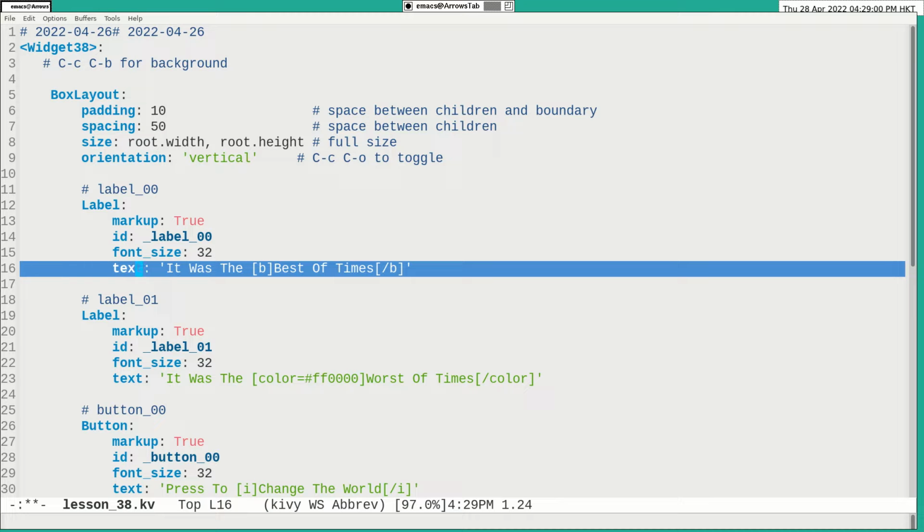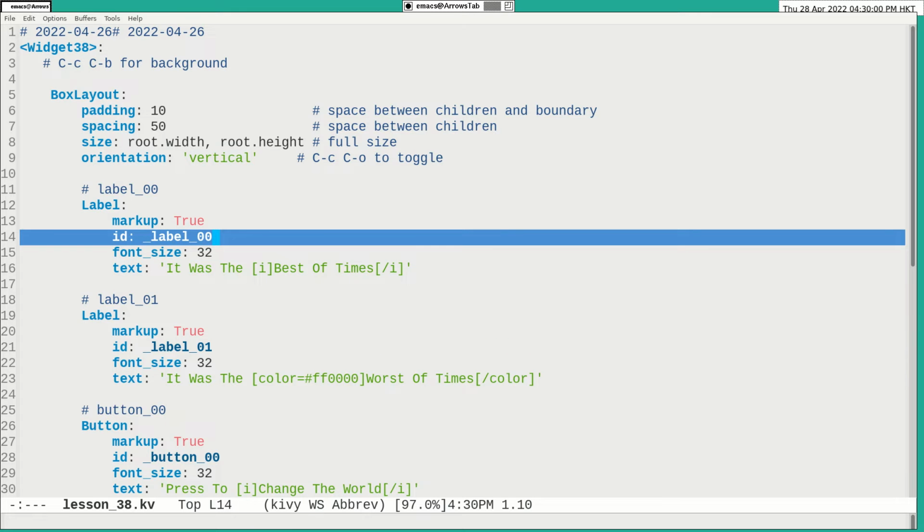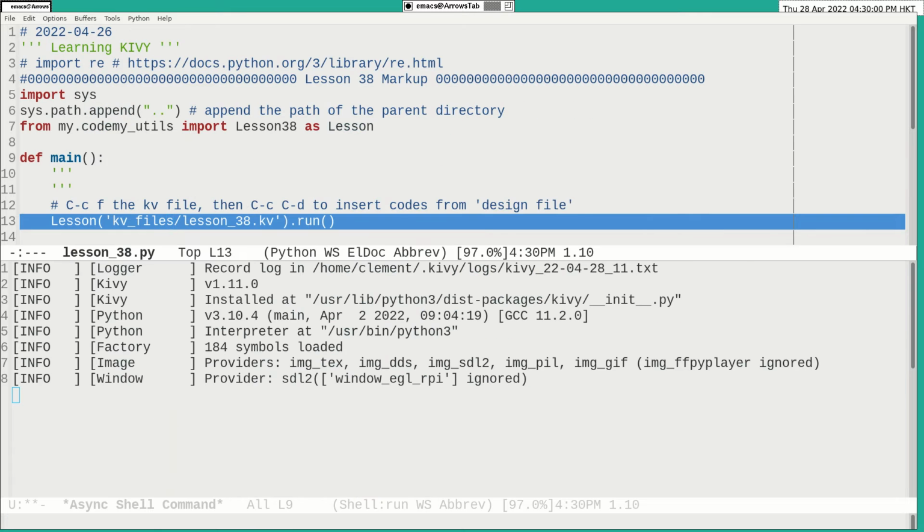Next time I can remove this by one keystroke, but I would have to do some programming for that. For the time being, I can just remove it first by hand and then do the markup again. And I can change it to italics. Now it becomes italics. Okay. Again, I show it. Yeah, it becomes italics now.